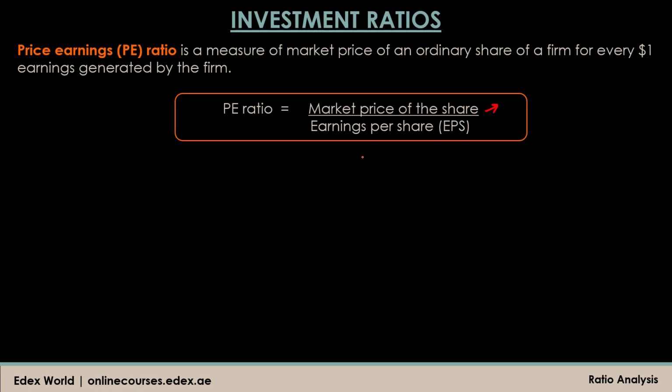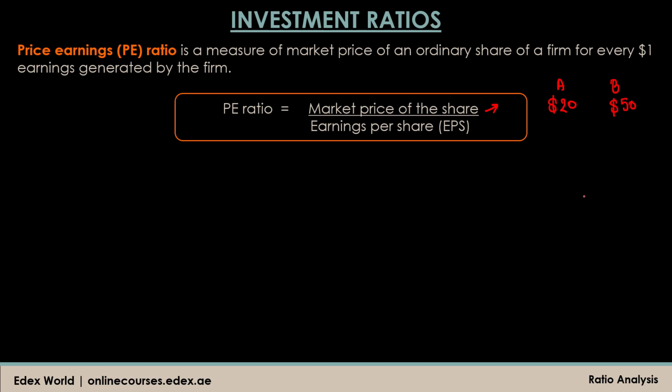Now understand the concept of PE ratio. What do you mean by PE ratio? So let's say I'll give you examples of two firms, A and B. Both these firms are in the same industry. The market price of firm A is, let's say, $20. You can buy the share of firm A for $20, while you can buy the share of firm B for $50.